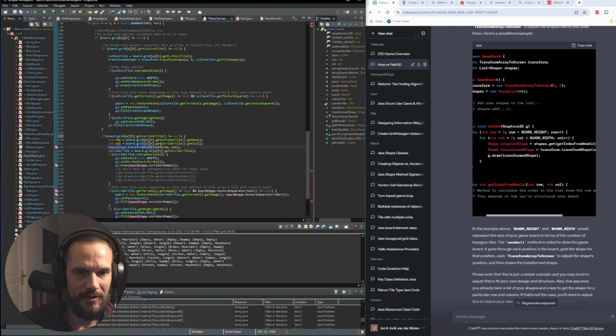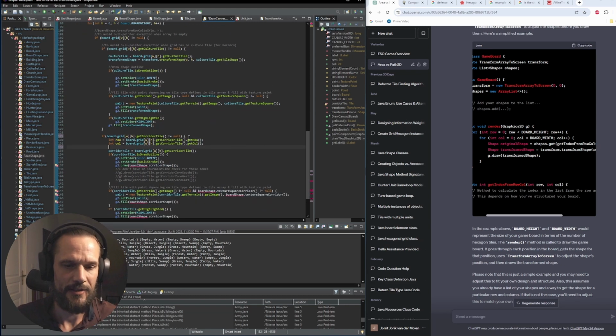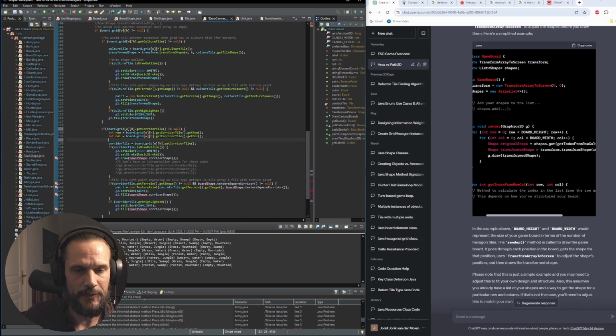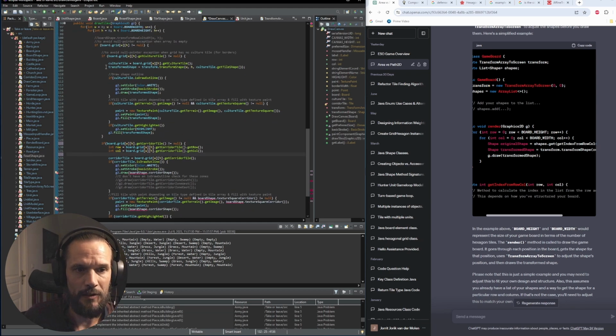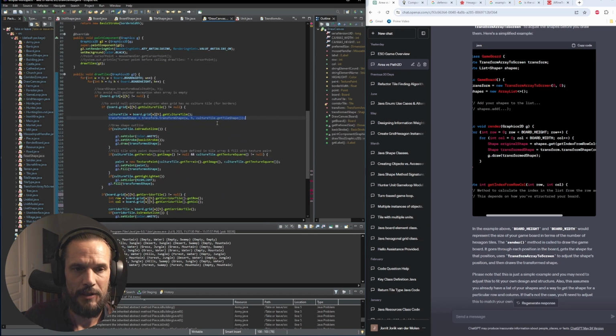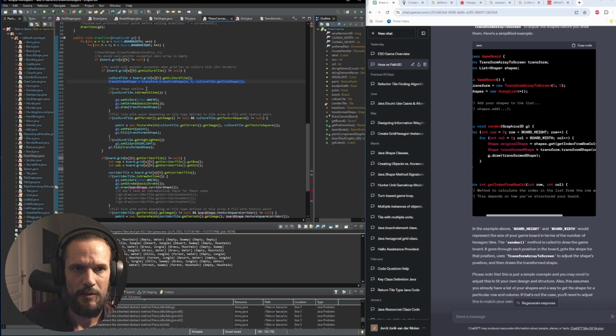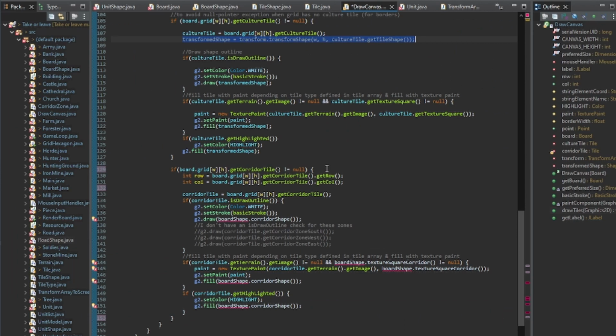So you go away. Let's switch on the corridor tiles as well. Transformed shape, copy. Do I need another one? It does draw the two at the same time, huh? Oh, that's right here.